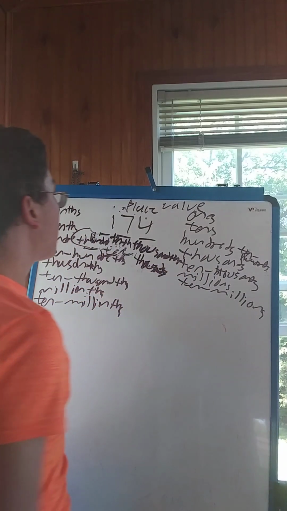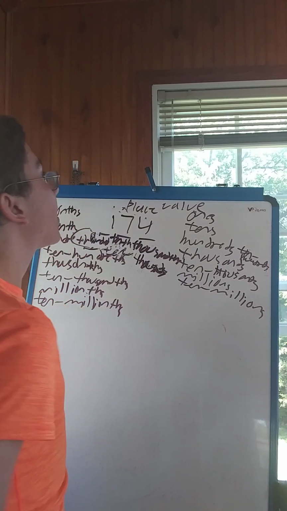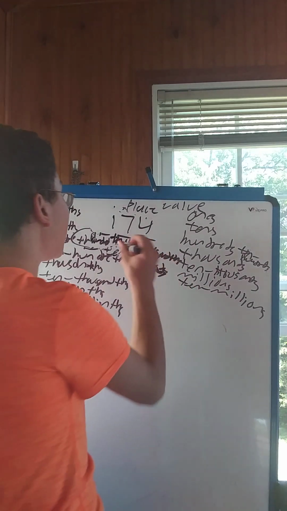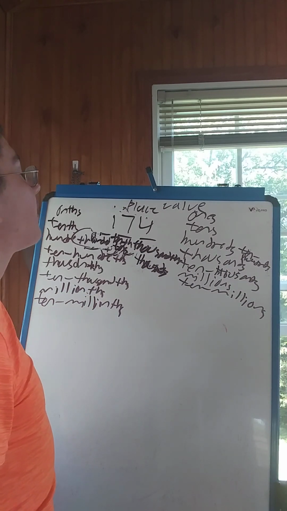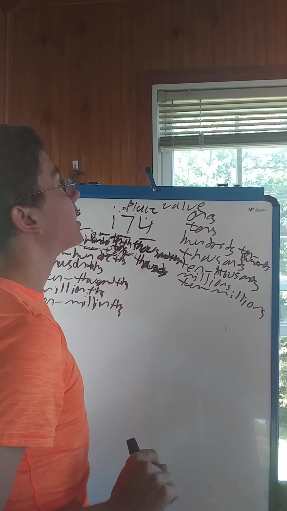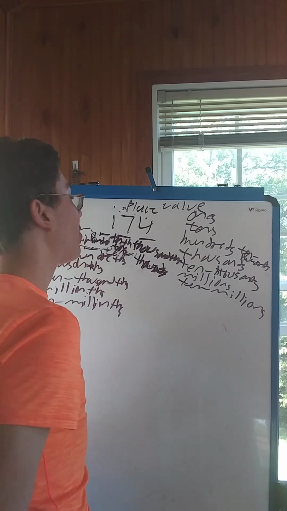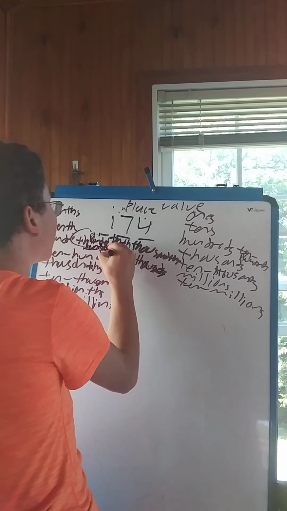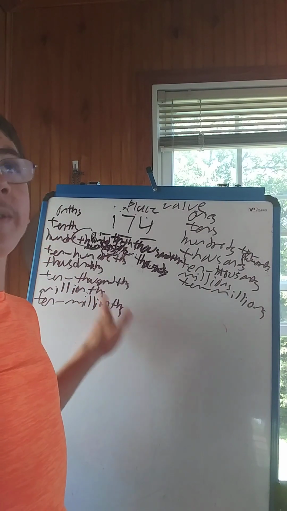Going from right to left, what would the 7 be in? Yes, the tens. And then going from left to right, what would the 1 be in? Alright, wonderful. That would be in, and these rows don't have to be even, by the way. It would be in the hundredths. Hundredths. So I think that you get it. I think that you understand that.